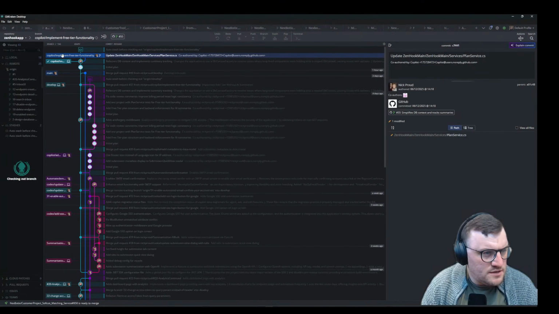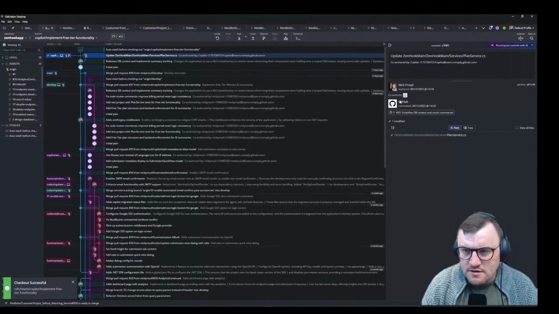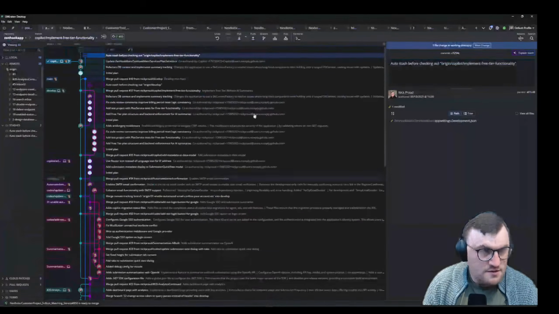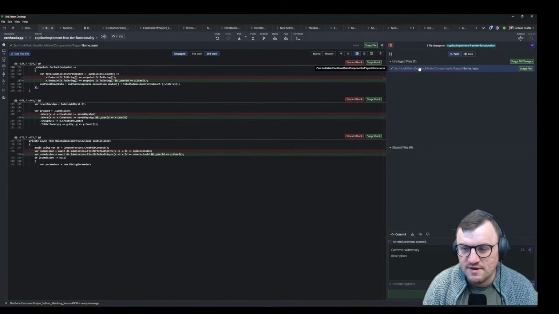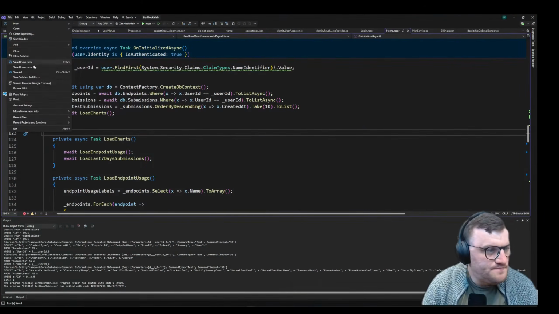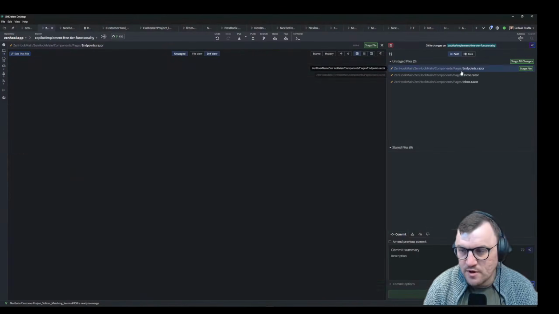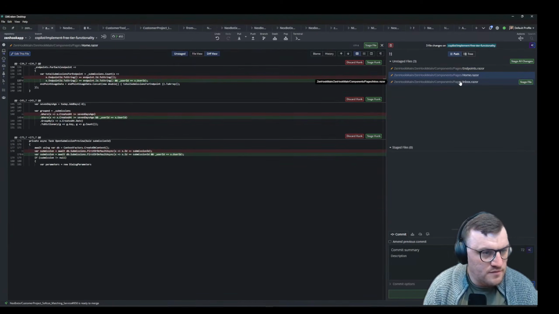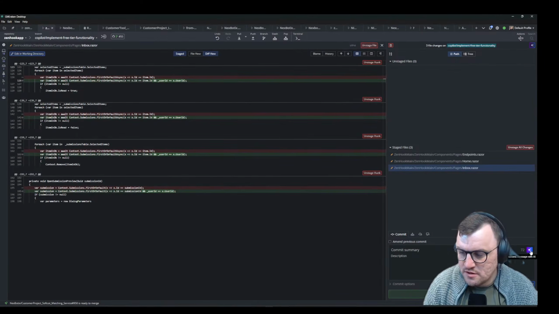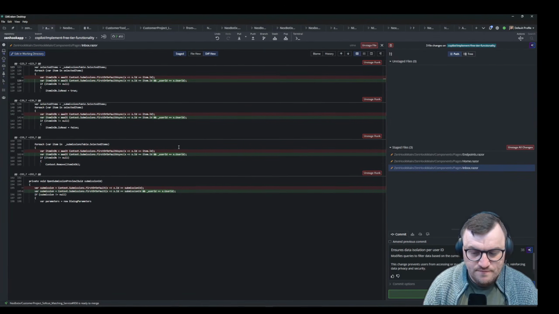Do I need to just pull that? Just didn't click save. Press save. Idiot. Okay. Save all. There's more than that. There we go. Right, let's get them staged. Ensures data isolation per user ID. Nice. So we'll commit that.